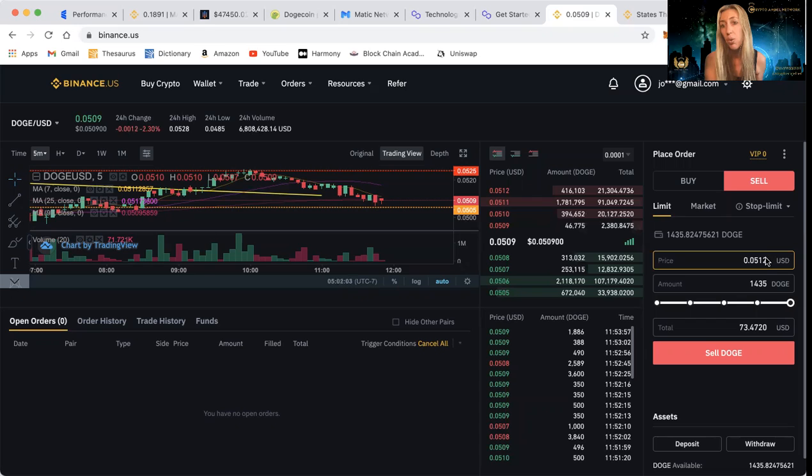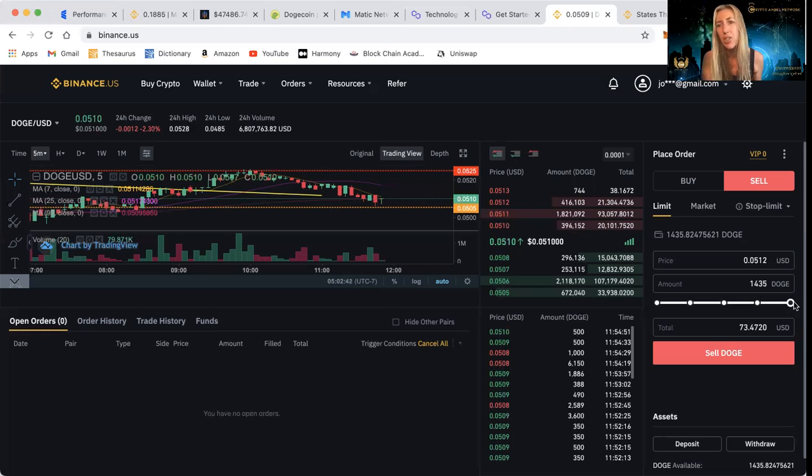Let's say I want to hold out for 5.15. How much do I get then? Hang on. 5.15, almost $74. It's such a little difference. Let's look at 5.10. $73. Let's go back to 5.12. Check that again. This is where I go crazy with this. $73.40. It's just so small, a small amount.